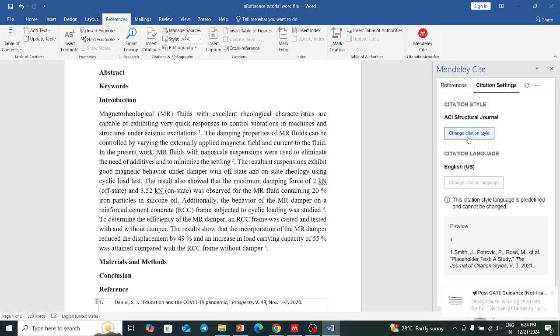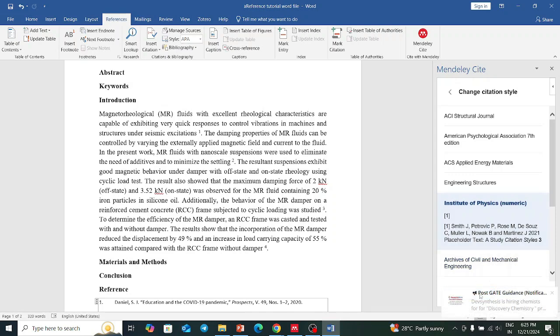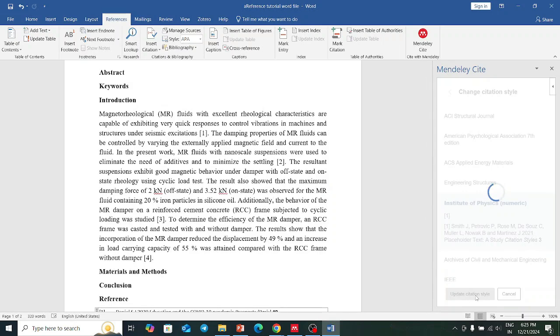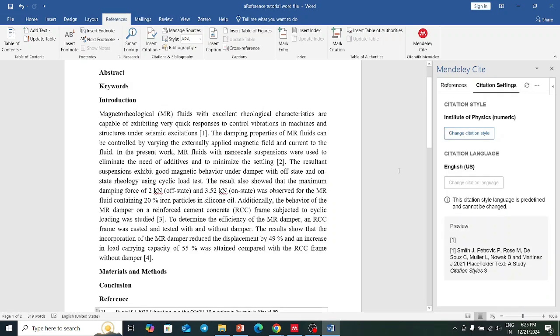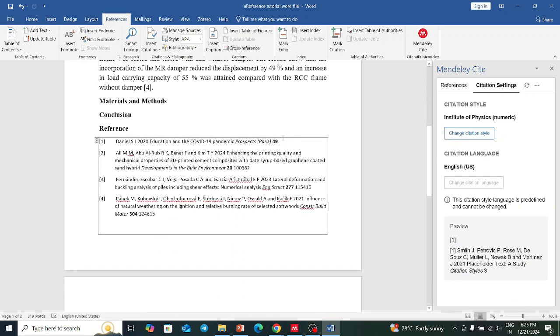Okay. So if we need to change this to another journal also, maybe Institute of Physics. So Institute of Physics journal. You can see small changes. In Zotero there are 10,300 plus referencing styles available. You can see last time this 49 is not in bold, now that is in bold. Last time we had that DOI number, but now there is no DOI number. So journal to journal these things will be added or deleted, formats will be different.